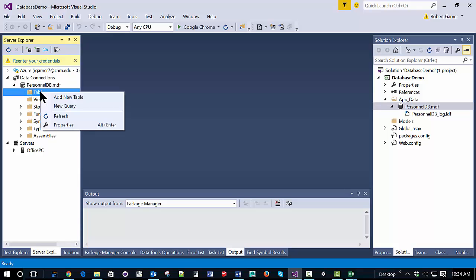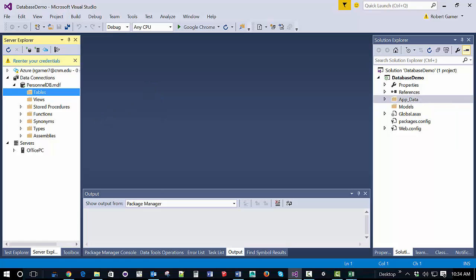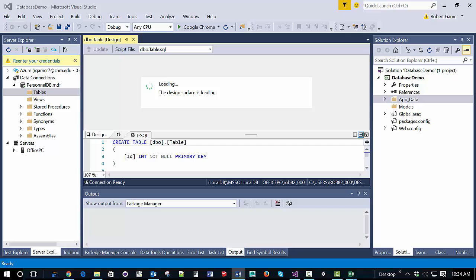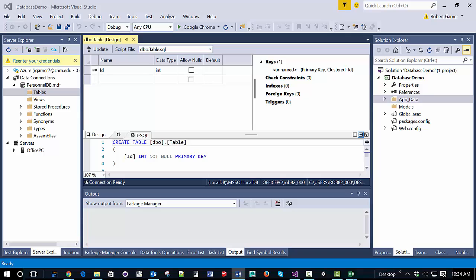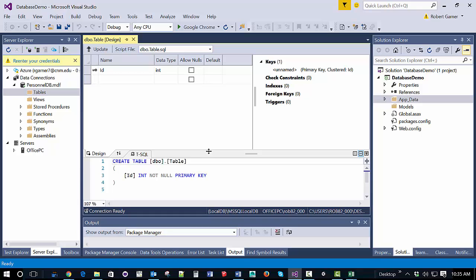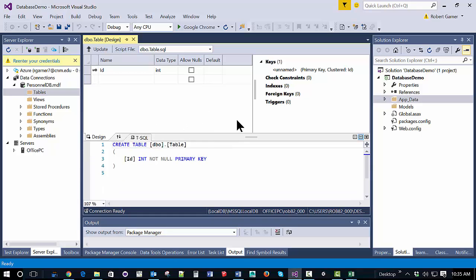To add a table, I'm just going to right click on table and add new table. And here we can see that we are in a page where we can update our table or create tables.